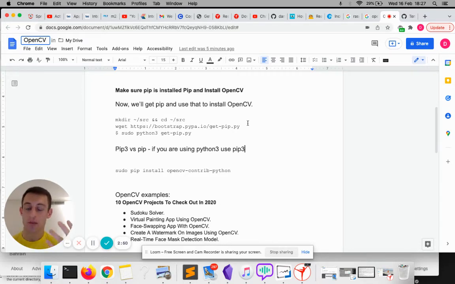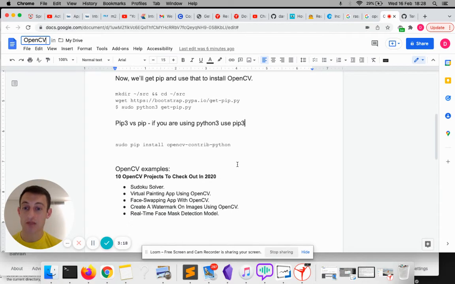It's really important that if you're using Python 2, you use the word pip before your line of code, and pip3 is what you use for Python 3. I recommend that you use pip3 and Python 3 for all of your code because it's the most up to date. So pip3 and Python 3 is the way to go.